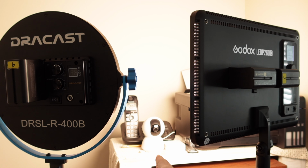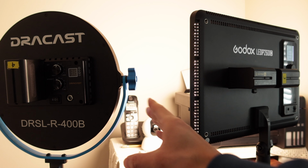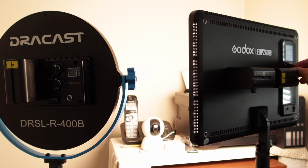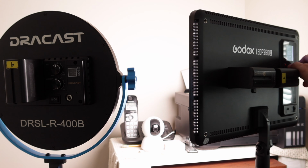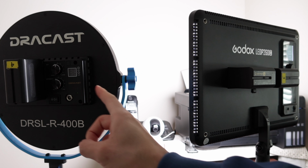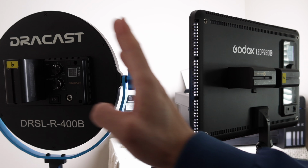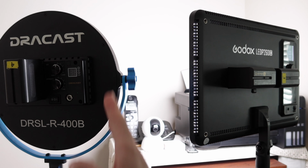From my eye, I haven't seen a luminance difference, a brightness difference. It seems like as I shift through the color temperatures, to me it looks the same amount of brightness. Whereas the DryCast, there was a clear shift in brightness from tungsten to daylight and in between.